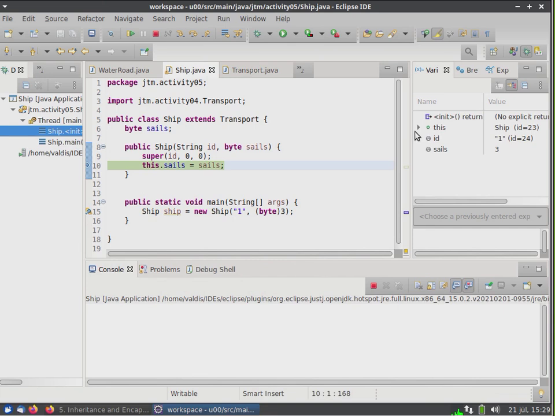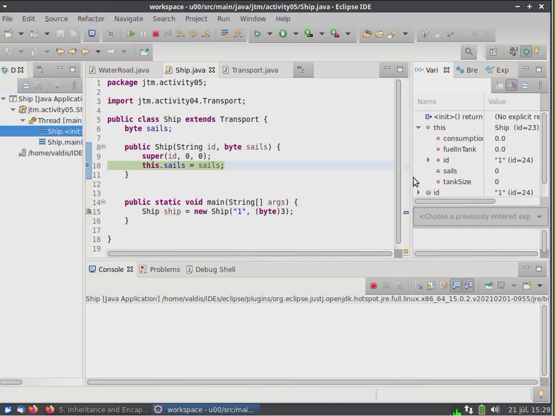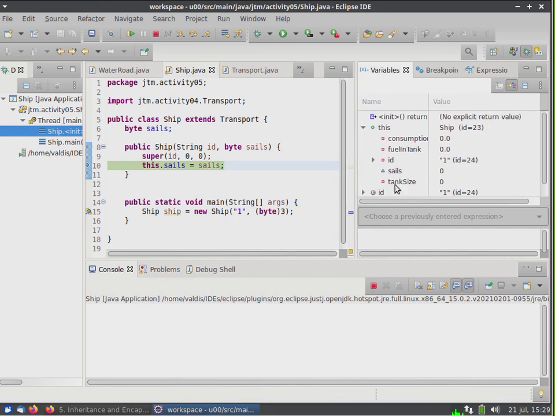And what happens when we have created this Ship object? We inherit ID, fuel in tank, consumption and tank size from the Transport object, but sails is the newly added complexity here.